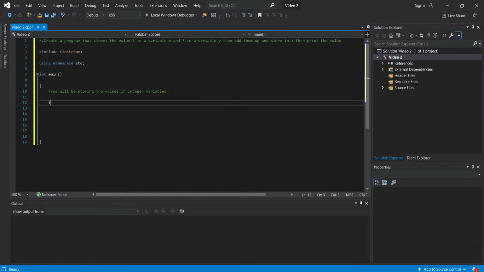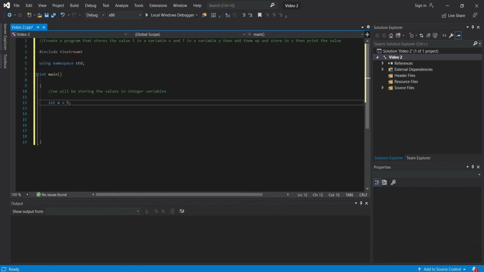We want to declare an integer variable, int, and we have 3 variables that we want: x, y, and z. So we're going to declare this as int x equals 5. What we're doing is declaring an integer variable of name x that has the value 5. So we equal it, and then we put our value, semicolon.